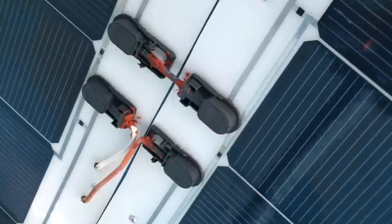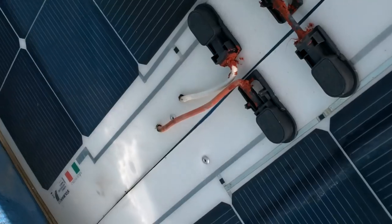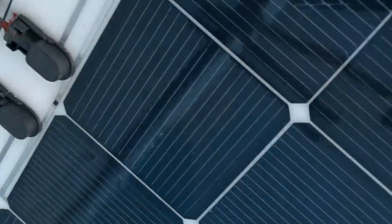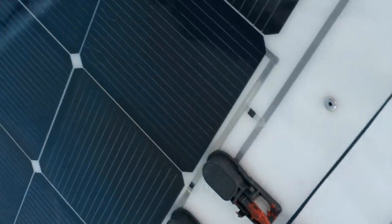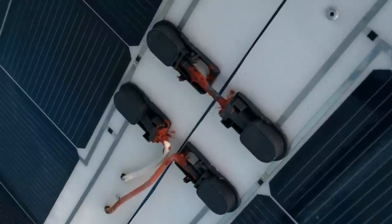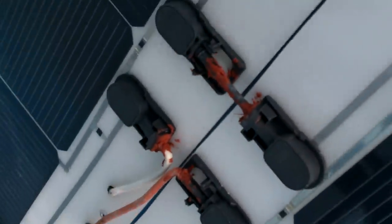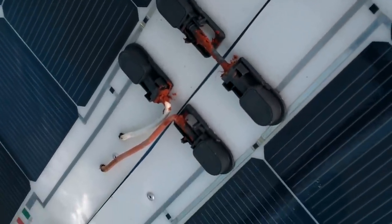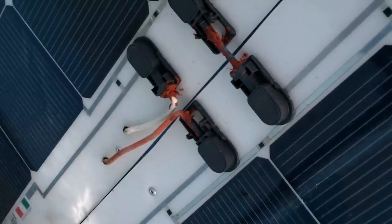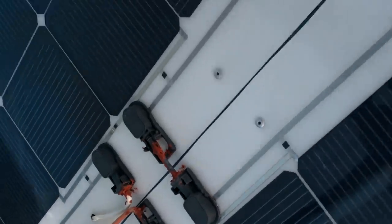Okay, now these solar panels, while I've got some sun out, that's two solar panels connected in series. Electricity is coming in that red, going through the solar panel, and going into the other solar panel, and then coming out that white, or vice versa, I don't know which direction it's going. So instead of this wire just connecting them, I need to have four wires coming out of this, going in the direction of those white and red ones. So I need to disconnect all that nonsense.